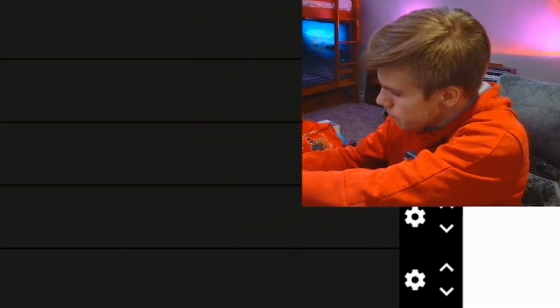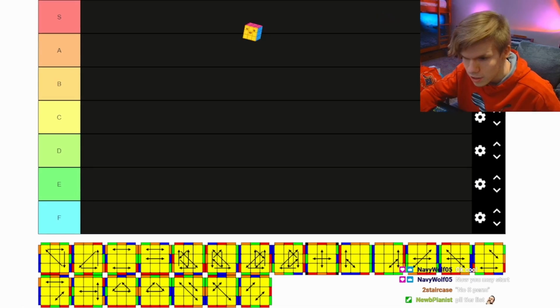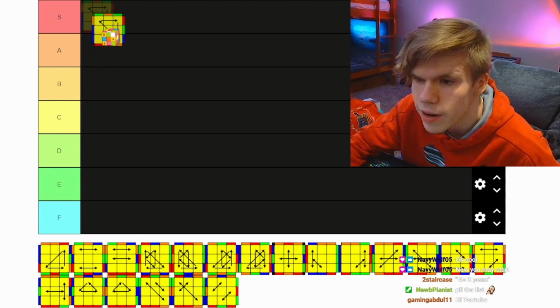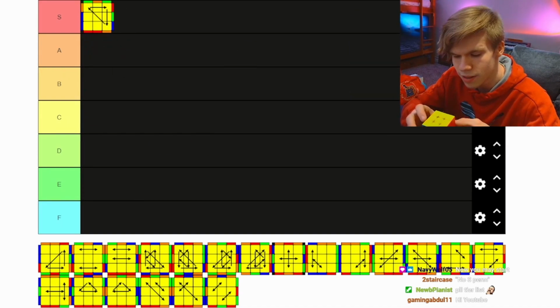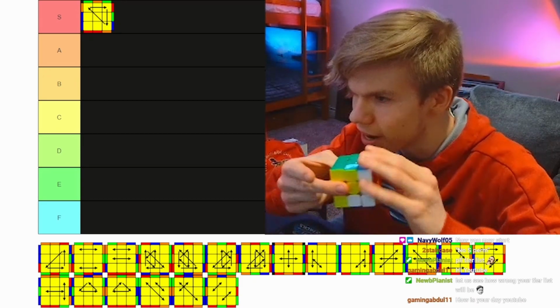But here we have a PLL tier list, organized alphabetically, beautifully. Starting off with AA Perm, the first alphabetical PLL, and my favorite, S tier. It's just the best PLL, for me, at least. I think it's my fastest PLL too, because you can do it so fast. At least I can, usually.